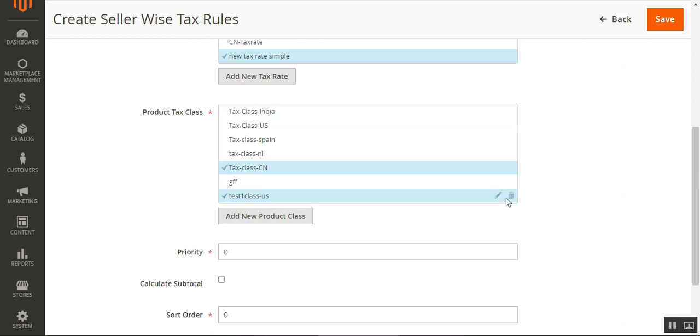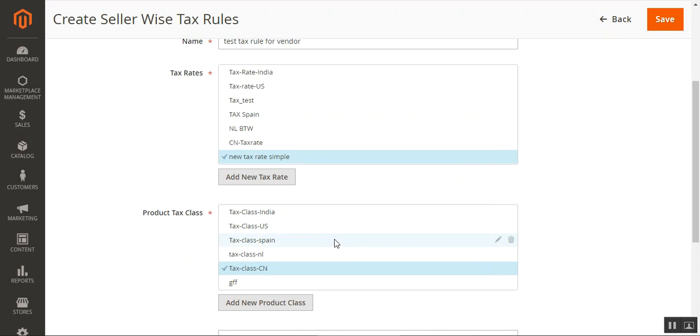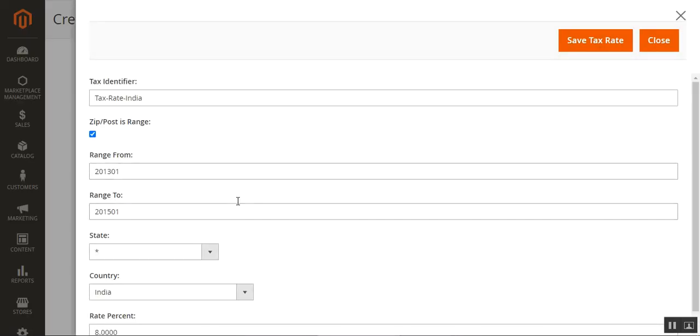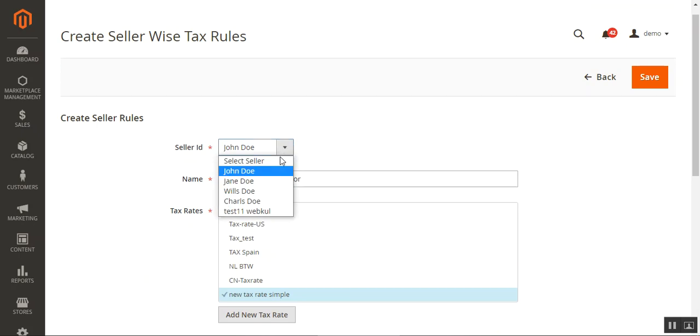Now to delete, I can choose this delete option here. We can also edit any one by tapping here on the edit icon that you can see for each of the respective tax classes. So that's how the admin can edit them, can delete them, can add a new one as well for the marketplace vendors chosen from this dropdown here.